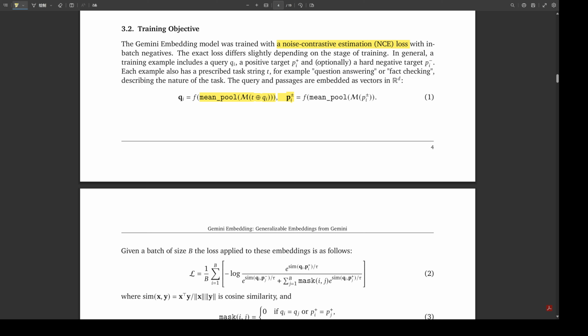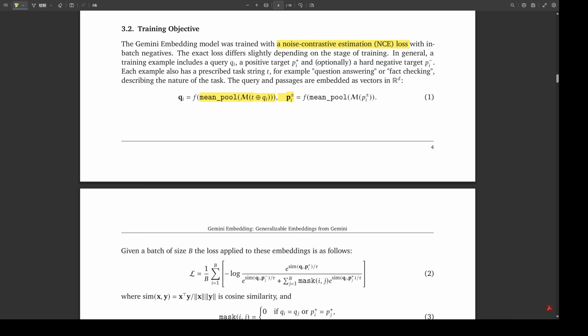Right. So, for example, if it's working on a question answering data set, it learns to pick out the correct answer from a bunch of plausible but incorrect answers. They also do a grid search over various training hyperparameters during this stage. Hyperparameter tuning. Yeah, to find the best possible configuration for maximizing performance across all the target tasks. So they're really optimizing everything, fine-tuning those knobs and dials to get the best possible results.